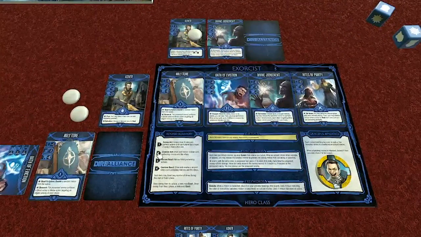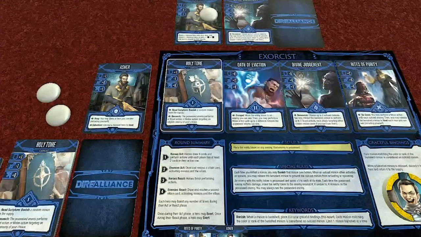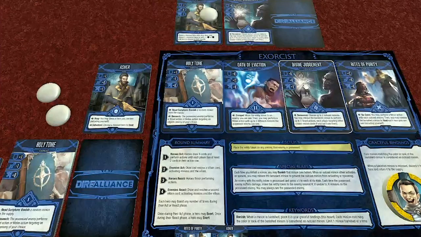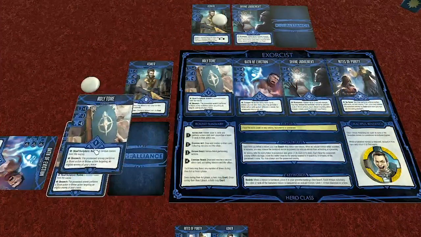I could gain back another Oath of Eviction like I lost. I mean, I guess Asner's Holy Tome gets me free attacks with the possessed person. Divine Judgment gives me a big boost to my range attack. Oath of Eviction would potentially let me do some melee attacks pretty well. But for now, yeah, I think I want another Holy Tome.